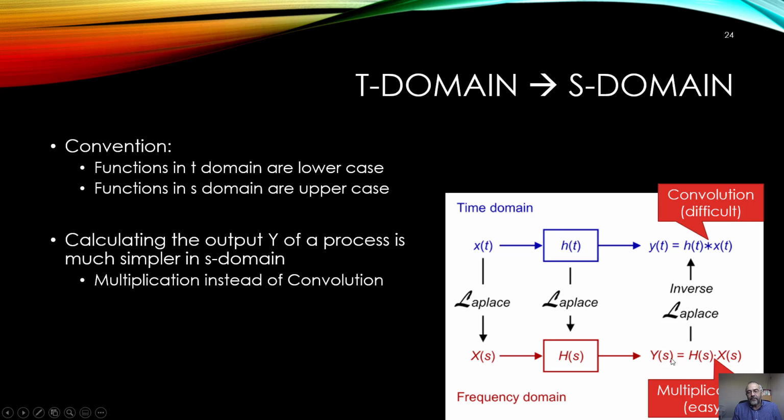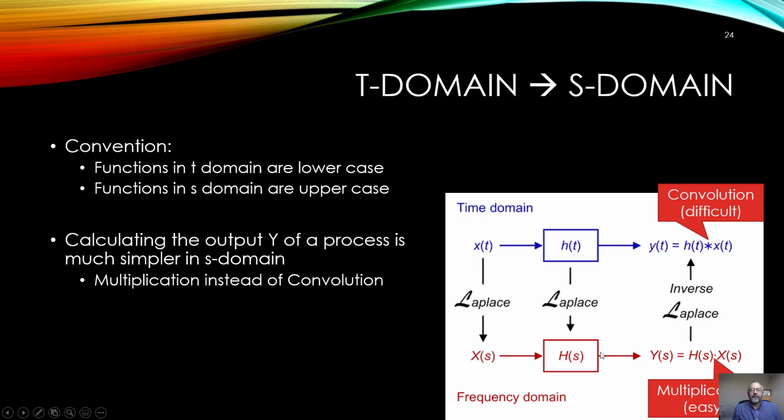So it's easy to calculate Y(s), the output in the S domain. What we want to have, of course, is the output in the time domain. So there's one step left. That is an inverse Laplace transform. So the output Y(s) has to be inverse Laplace transformed to get the output in the time domain. This can sometimes be difficult and sometimes be really easy, and we will stick to the easy cases, of course. And sometimes it's not even necessary. It sounds maybe strange, but sometimes it's not that interesting what this y(t) is exactly. It's often enough to know Y(s), the output in the S domain.